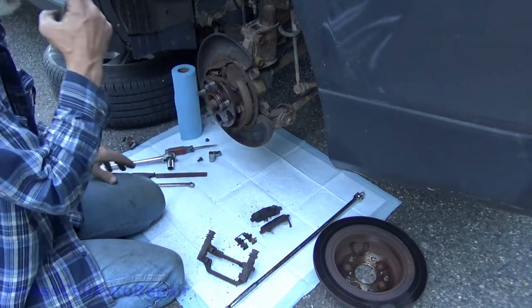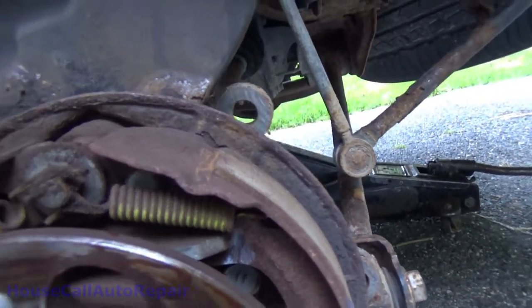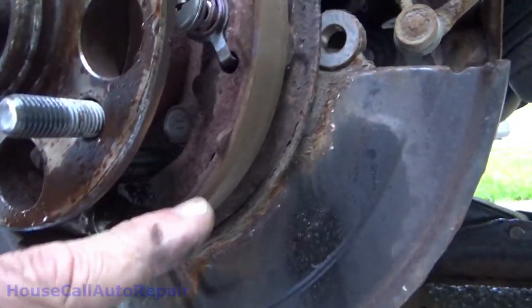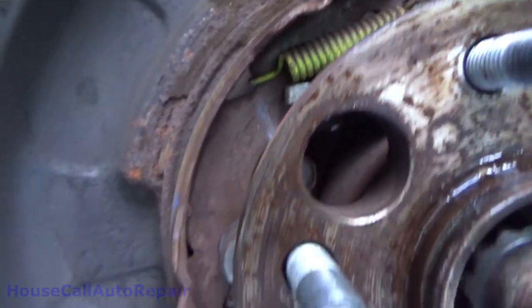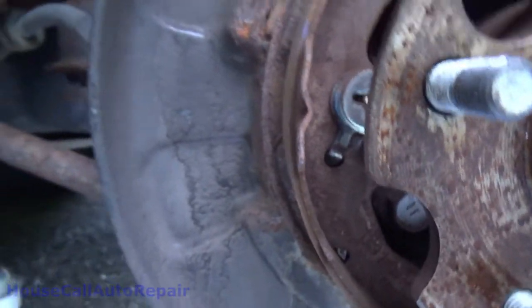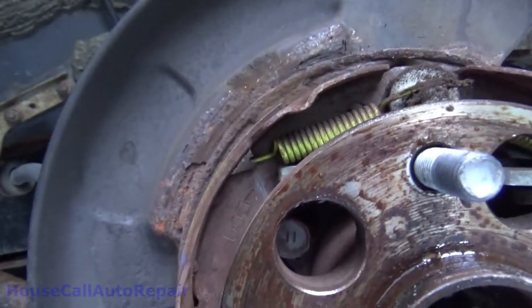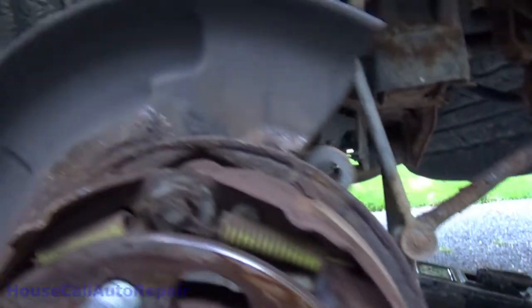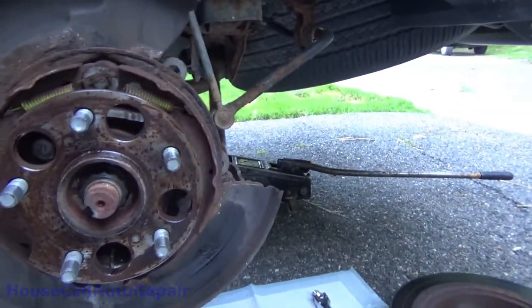Inspect the brake linings — brake linings are looking okay. Keep in mind that parking brakes are generally a lot thinner than regular rear drum brakes. These are even, they are not worn down to a millimeter or less — they're about one and a half to two millimeters, which is acceptable. So we can go ahead and just basically clean this all off, spray it down a little bit, and put the new rotor on.